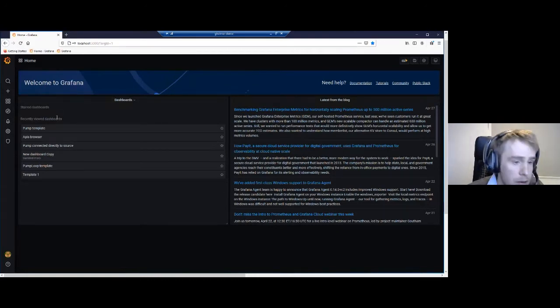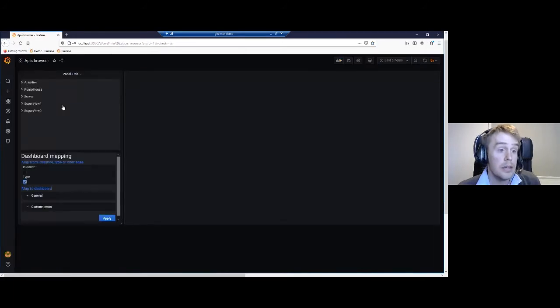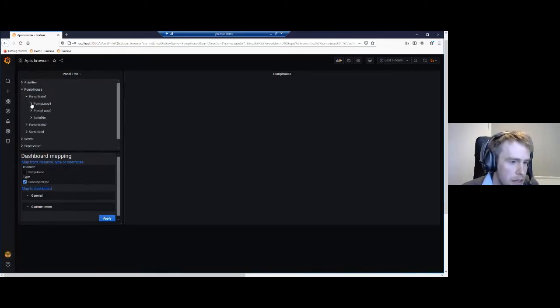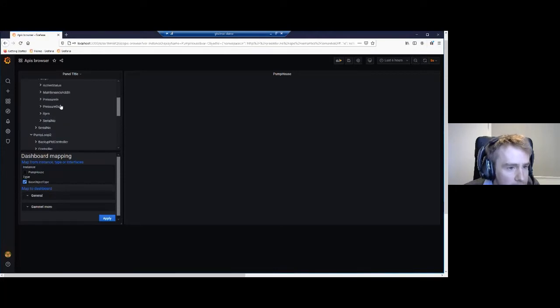So this is now a simplified example. We're able to browse a simple information model with a pump house. The pump house has some pump trains, there are some pump loops, and there are some pumps here. The pumps have some data associated with them, and then we can browse here, as you see that pump loop 2 also has the same kind of stuff, perhaps not exactly the same.